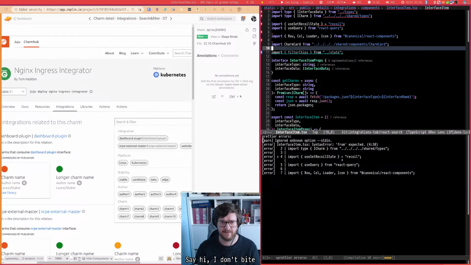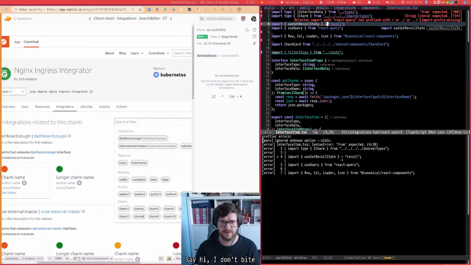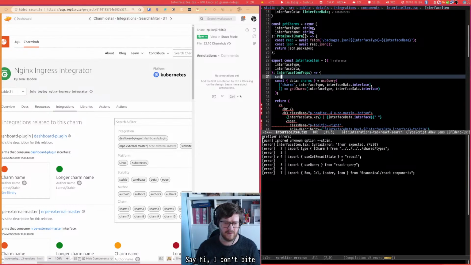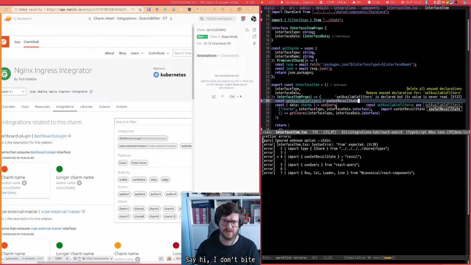What's the problem? Oh yeah, I've forgotten how to import stuff. That's fine. So we want here set of available filters. Use recoil. Use set. Is it set recoil state or recoil set state?